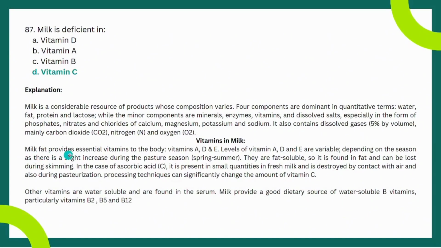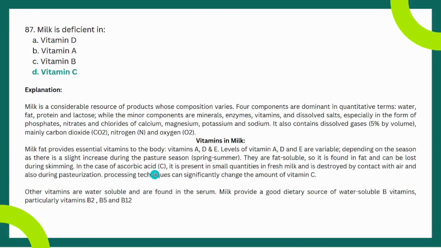Vitamins in milk. Milk fat provides essential vitamins to the body: vitamin A, D, and E. The levels of vitamin A, D, and E are variable depending on the season, as there is a slight increase during the pasture season. These are fat-soluble vitamins, so they are found in fat, and they can be lost during the skimming process.